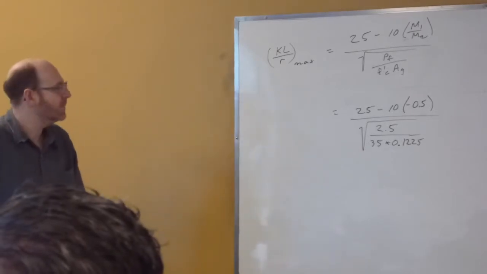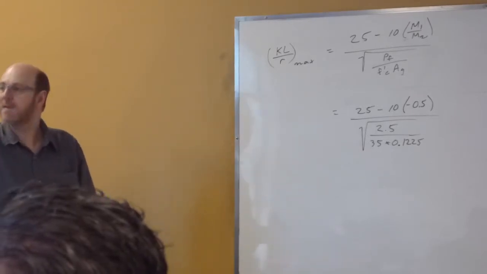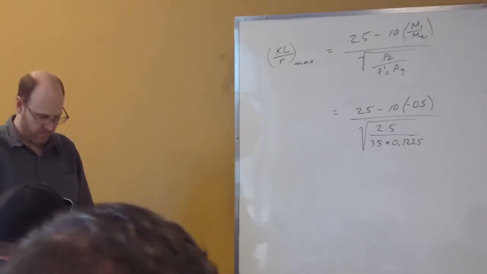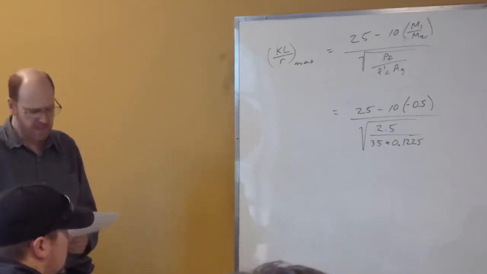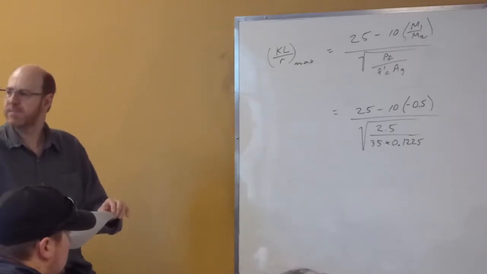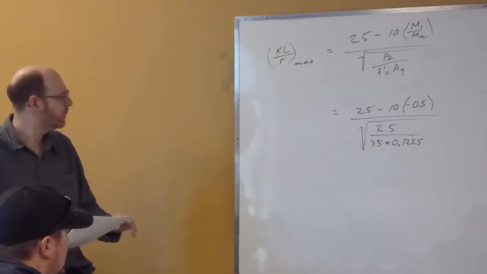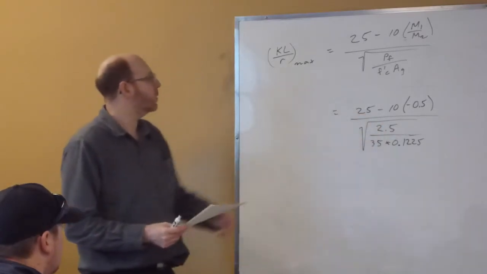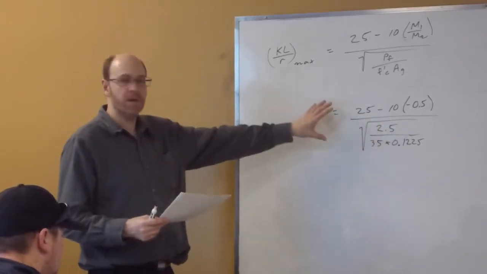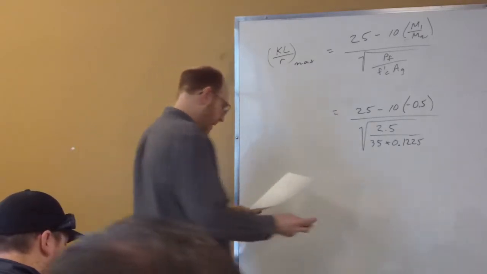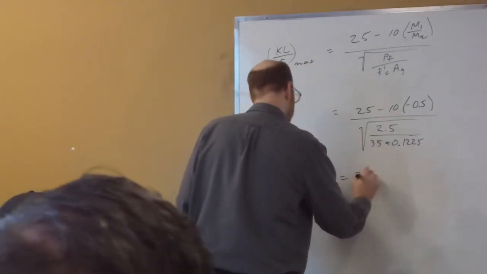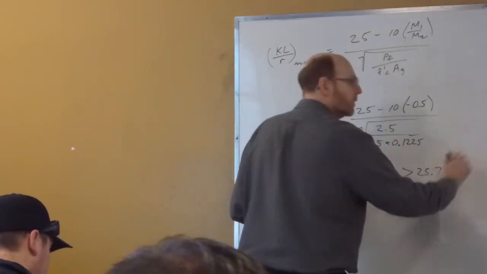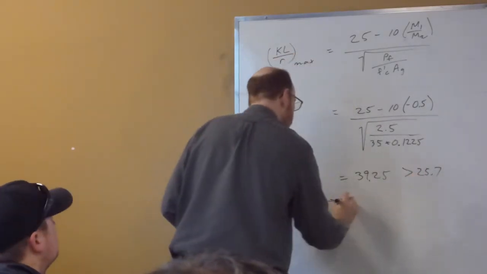Our M1 over M2, it's negative because of the double curvature? Yes. Is that stated in the text? Yeah. Should we just throw a negative in front of it? Yep. Okay, so now we've got some numbers. Again, we know that we've got a compatible set of units working in here. Again, this is going to work out as an entirely dimensionless value. And we calculate this out, and I get 39.25. This is greater than our 25.7 that we calculated over there, so I can neglect slenderness.